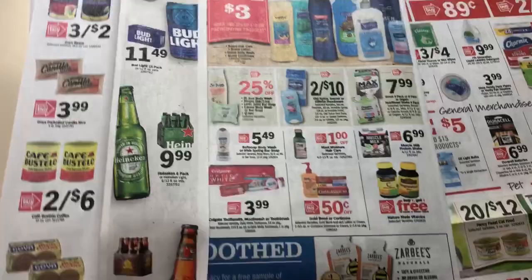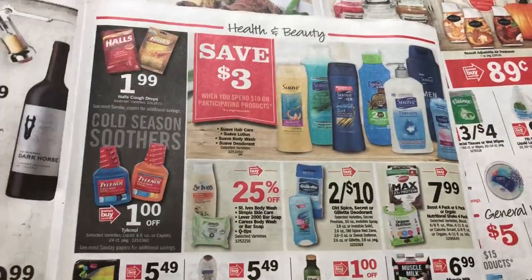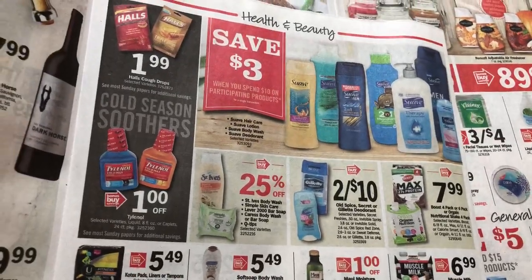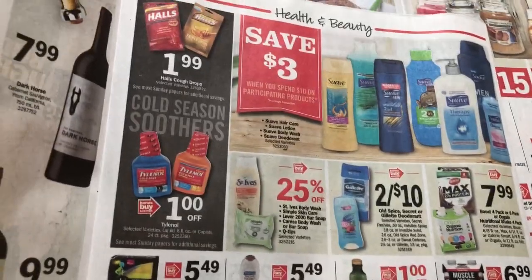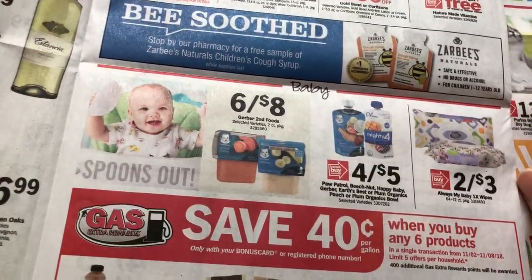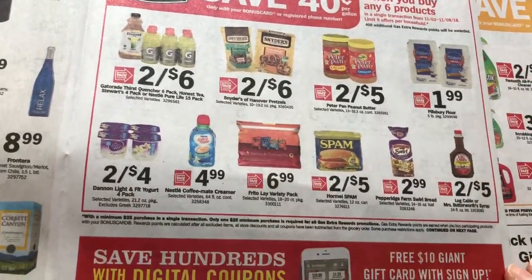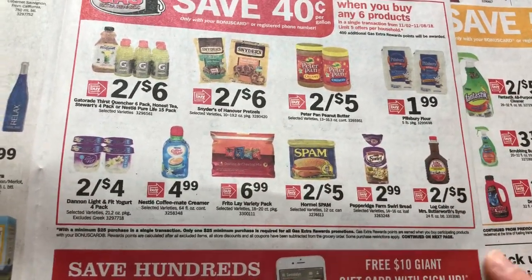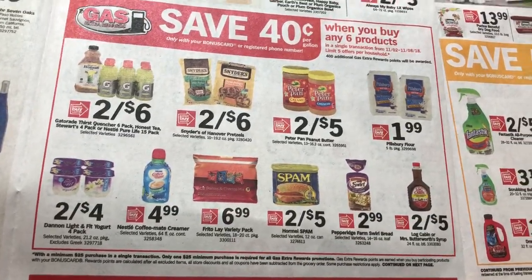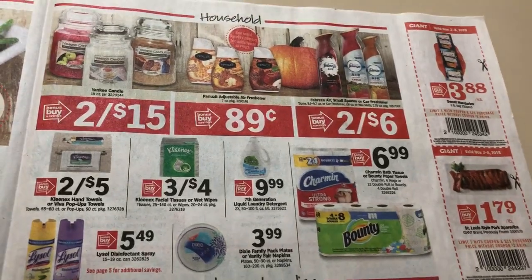The Chobani — I think we've had some coupons for that. This Dove deal here, save $3 when you spend $10 — that's going to be a good deal. If my coupons are still valid I'll check that out, and I'll probably plan on doing that deal. $0.40 when you buy six — I tend not to do the gas deals. Two for six on the Febreze — we have buy one, get one in the P&G and load to card.